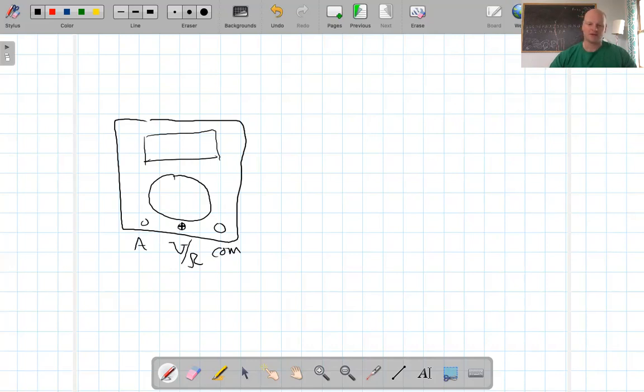So here, instead of putting your wires into these two, I still need a wire always in COM. So I'm going to have a wire coming out from this side, which is going to make it an ammeter, and then coming out through the COM. Right? And then this is going to be hooked up to our circuit.